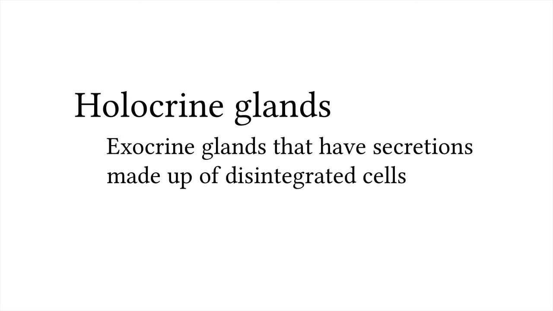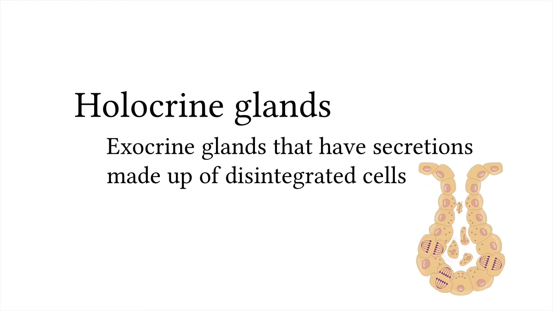Holo means whole, and holocrine glands have cells that will completely break open, emptying their entire or whole contents into the duct. The gland will replace those cells by mitosis. The other two types of glands do not have to do this. Sebaceous glands in the skin are types of holocrine glands. They secrete oil to help keep the skin moist.